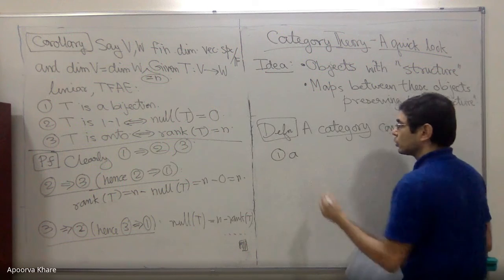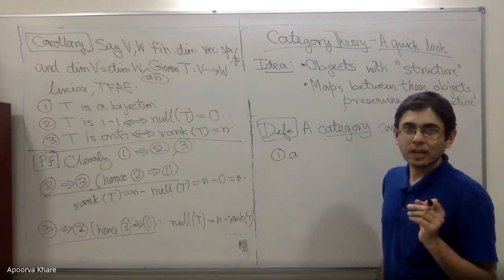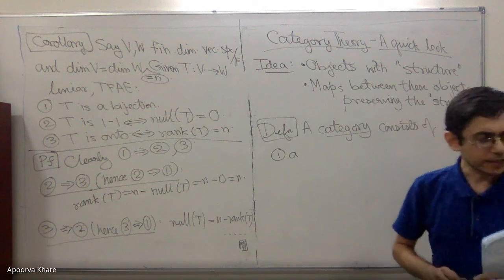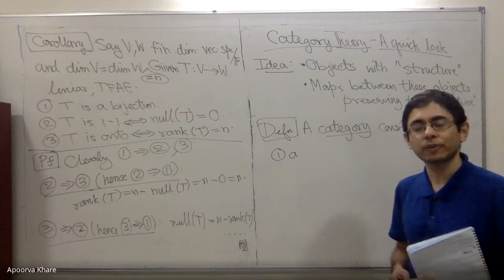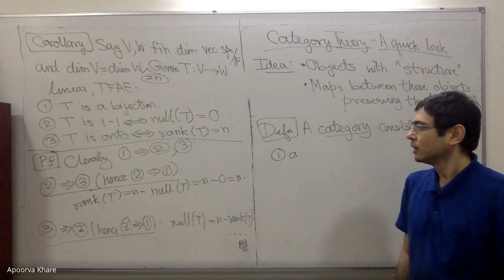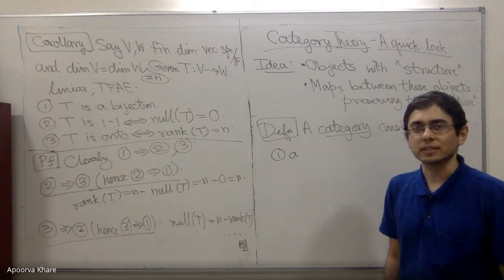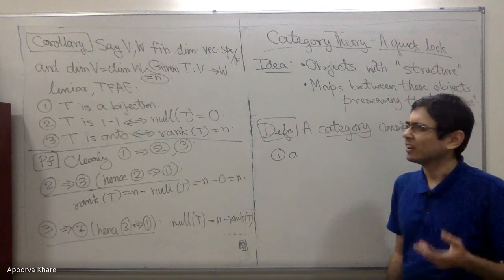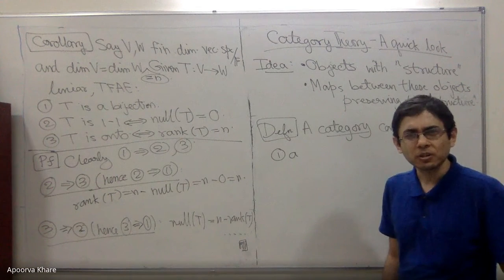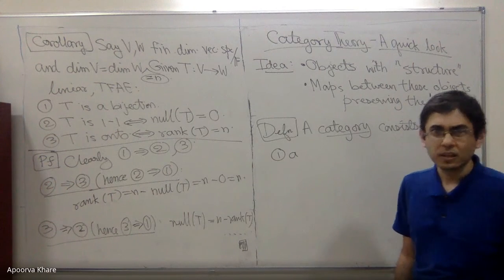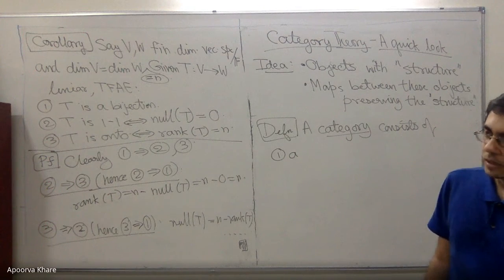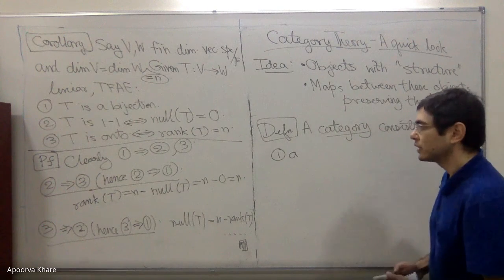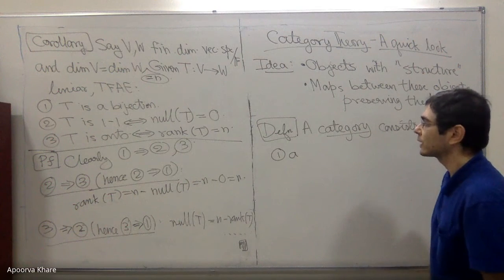So anyway, for now it consists of two things. One is a class. So you can talk of the category of all sets. Now, under the set theory axioms that one works with, called the Zermelo-Fraenkel axioms, there is nothing like the set of all sets. That cannot be done. Then you run into logical contradictions. You might have seen Bertrand Russell's paradox. Does the set of all sets contain itself as a set?